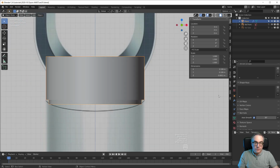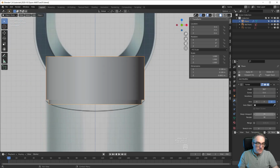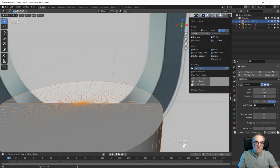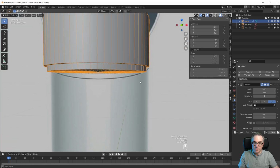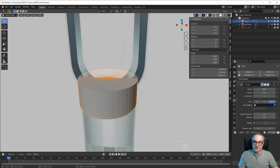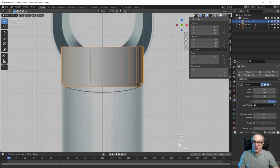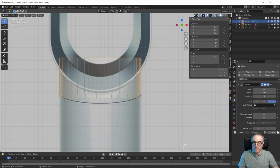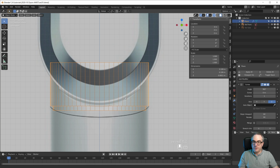So we can do auto smooth. We can go back in here, like I said, and let's do 64. Okay. So I'm also going to switch on the wireframe here so we can actually see what we're doing. Cool, so this is what we have. Now, this is the top part, but we have to cut this part out, right? How do we do that?